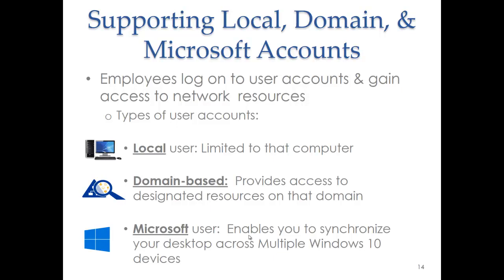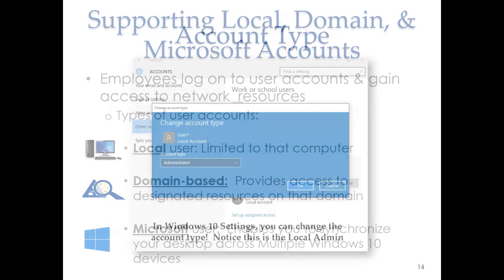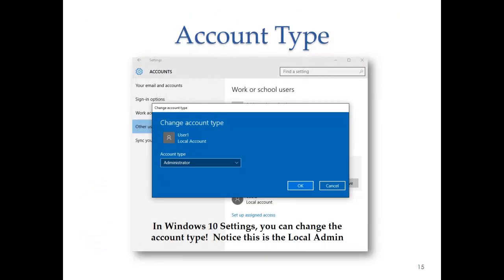Microsoft User enables you to synchronize your desktop across multiple Windows 10 devices. I mean, you could have a Windows 10 device that's as small as a smartphone. And so basically you can synchronize your desktop across all these different devices. Microsoft account kind of looks like this. So in Windows 10 settings, you can change the account type. So here's admin. For me at home, I might have some separate ones set up for my kids.